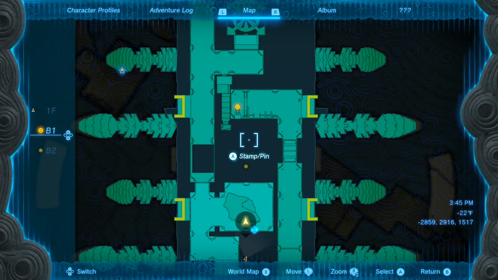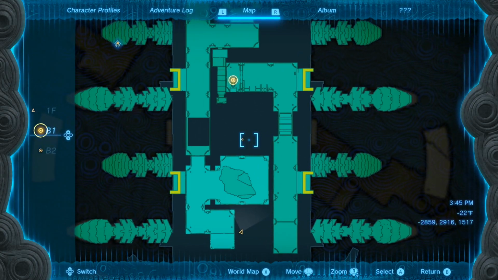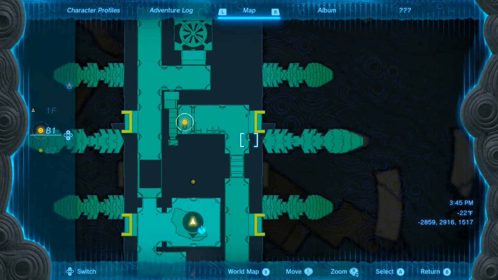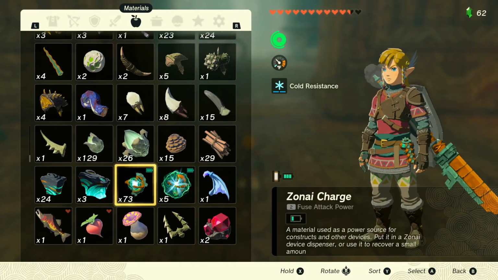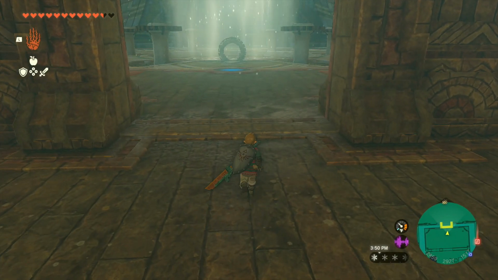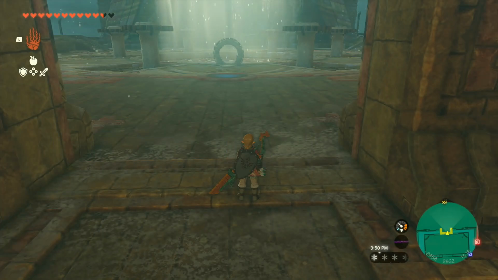considering. So another one, we have another one at B1, but we need to come in from the right hand side, I think. Just now we came on the left hand side, right? So yeah, I think we need to come in on the right. Okay, right hand side it is then. Let's just get our crappy bows out, right?